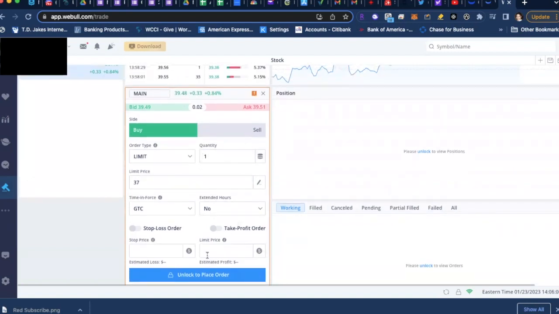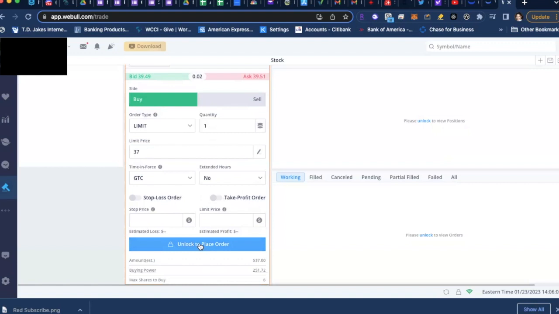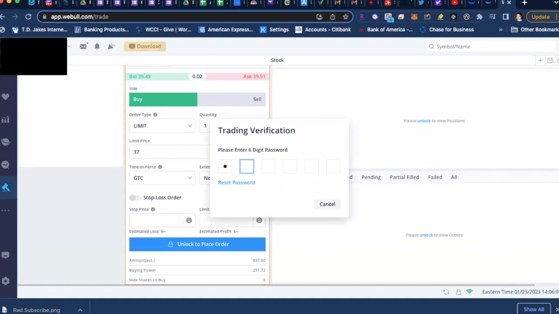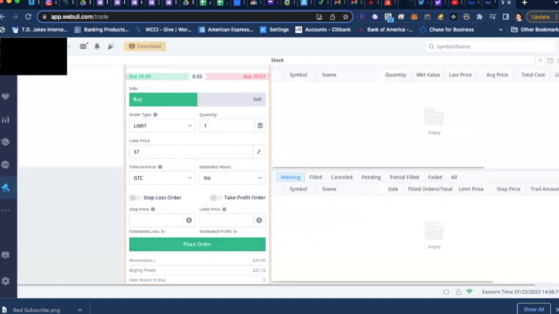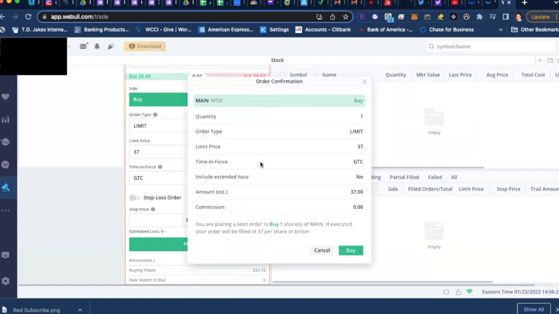Just for the purpose of this demo, I'm going to execute this order. First I'll select the blue order button to unlock the function. It requests my trading password, which now enables place order. So I place this order. It gives me an order confirmation.